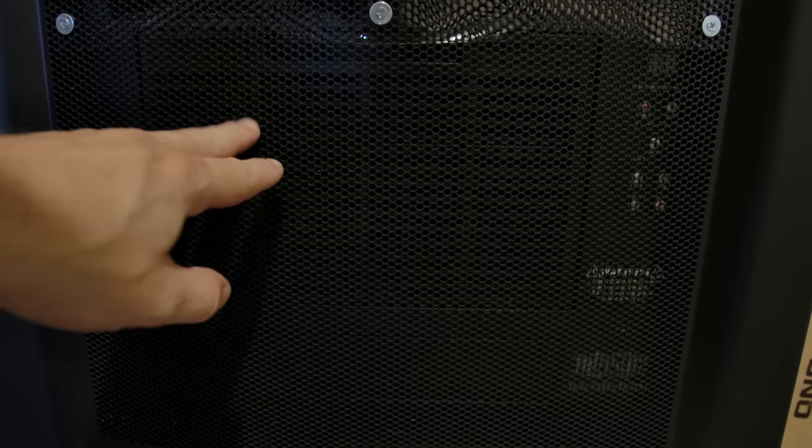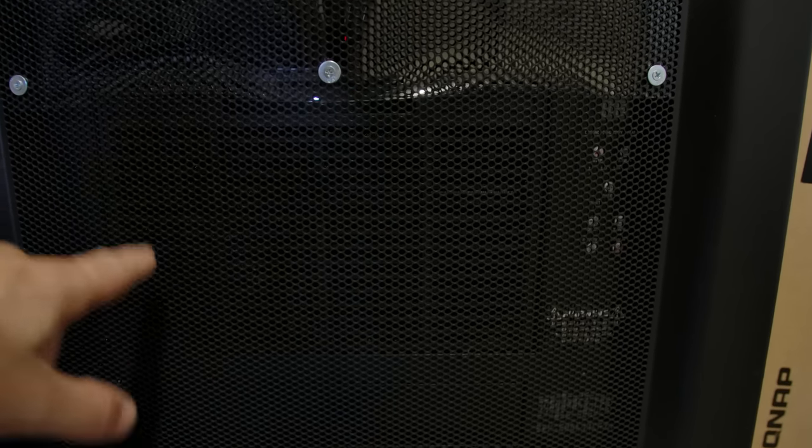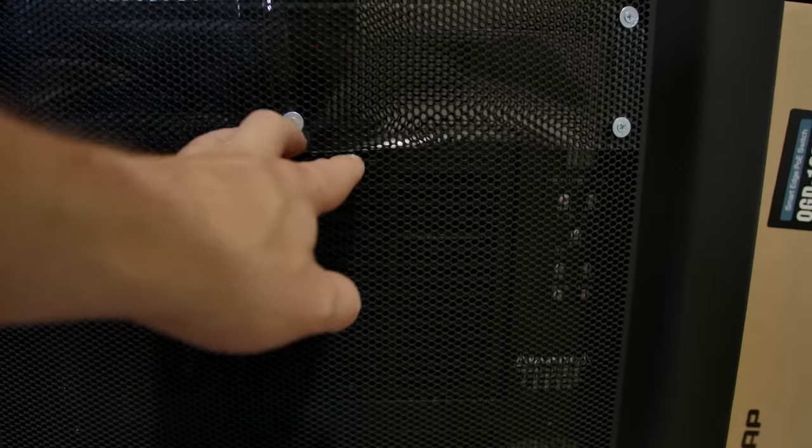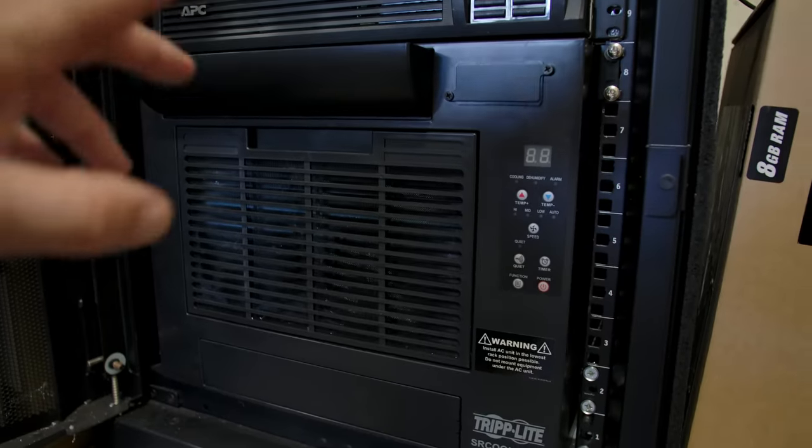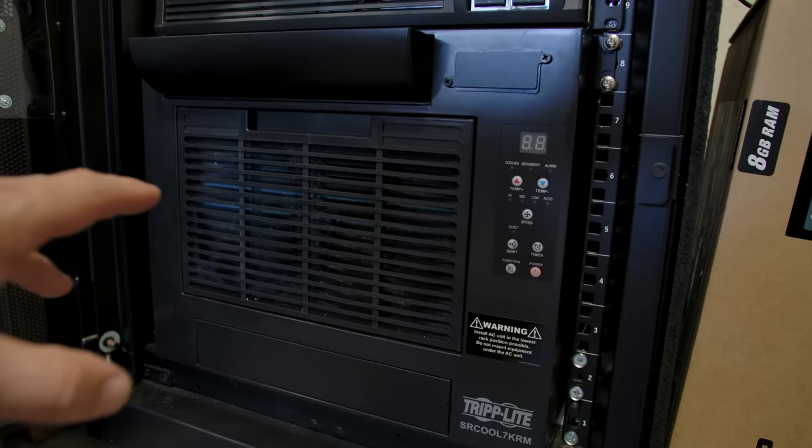That vinyl panel goes most of the way down the server rack, but as you can see, I did leave the bottom open, so the intake on the air conditioner was still going to draw air directly from the garage. And then right here is where we start the plenum space, right where the blower is on the air conditioning unit. Speaking of, let's take a little bit closer look at the SRCOOL7KRM.